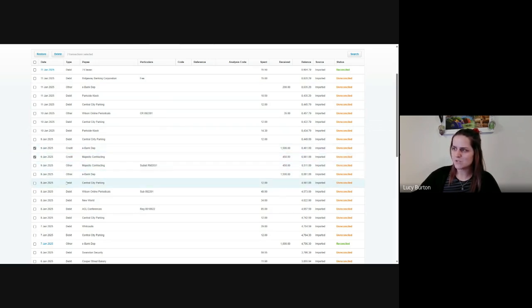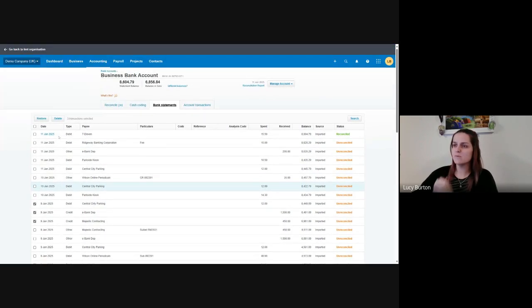And I also have this £12. And as you can see, they're not always going to be right next to each other. If you have multiple transactions for the same day, they might not be one after the other. So it's really useful, again, to do this check regularly to make sure your balance totals your bank statement so that you can identify things like this. Because £12 is not a break the bank situation and you might not spot it straight away. But if this happens quite regularly, then it can really make a difference. So again, I'm going to just choose that £12 and then we scroll to the top.